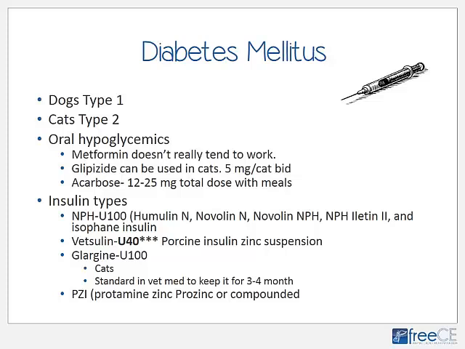Consequently, the drug of choice to manage most diabetic pets is insulin. There are several types of insulin available to the veterinarian. There is a veterinary-approved insulin called Vetsulin, and this has just recently come back to the market. It had been unavailable for several years, and its availability has been undependable in the past. For this reason, many vets start their diabetic dogs on NPH insulin. Generally, this needs to be given twice daily. Dosing varies individually and is usually based on clinical signs as well as glucose curves and monitoring.